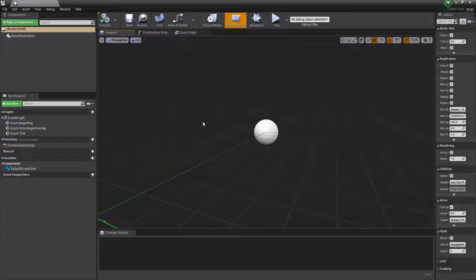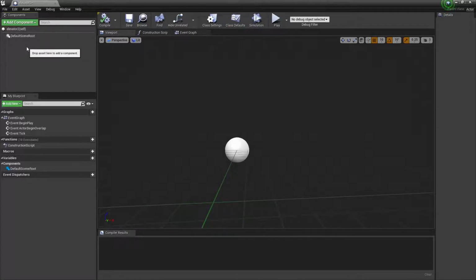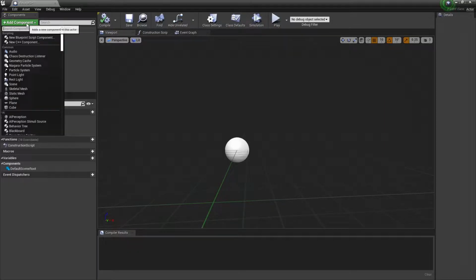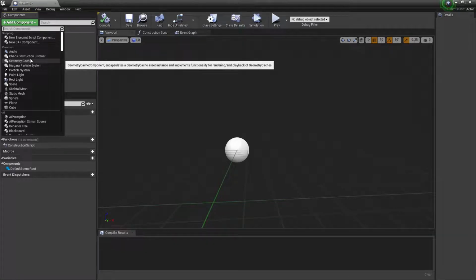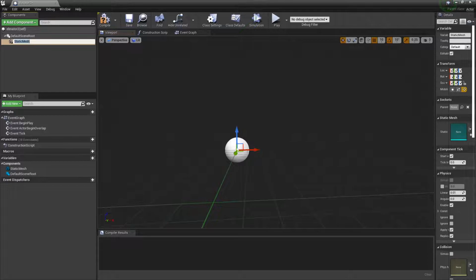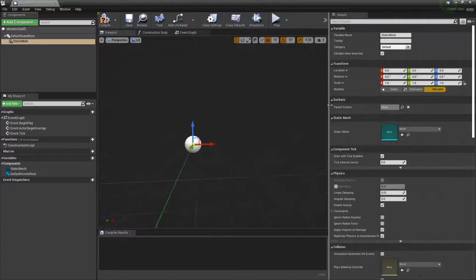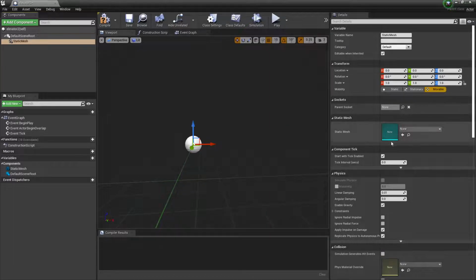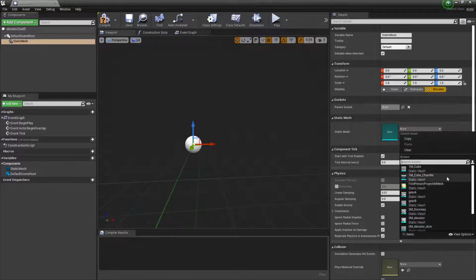double click on this. I need to be able to add geometry or add something to this that's going to allow for that to be the thing that's going to lift the character up and down. So what we can add here is a static mesh. And if we look over here on the side, now this can be just your elevator model that you've made, that's fine. But for your static mesh, I'm just going to add a cylinder.